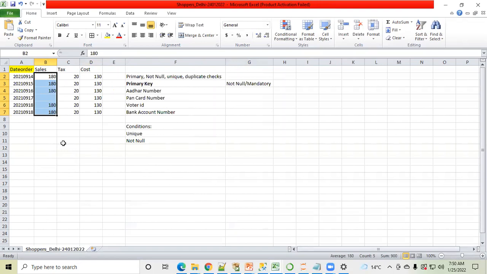No, you will not accept it. Why? Because sales is a mandatory column, not null. But by mistake the source team has sent you null records, so you will get back to them and ask why they sent this blank record. I will not accept it, because the business analyst has mentioned in the mapping document that this is a mandatory column.